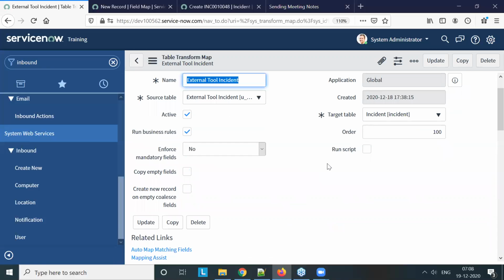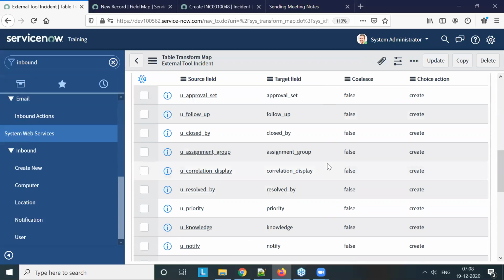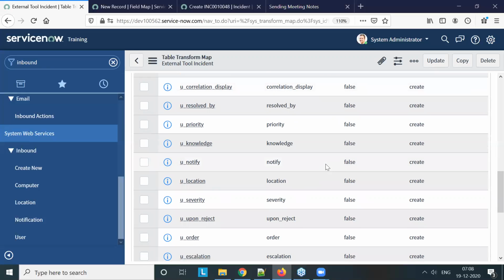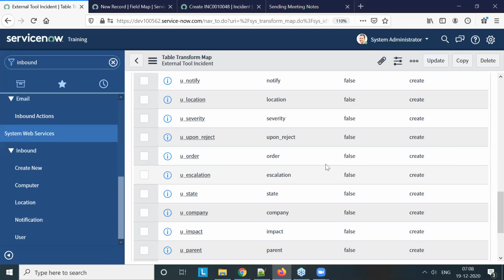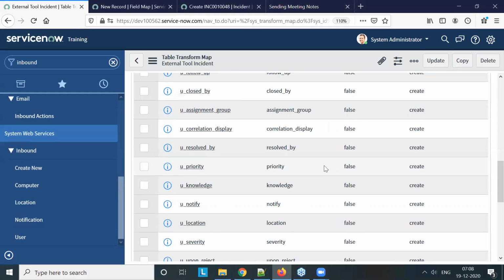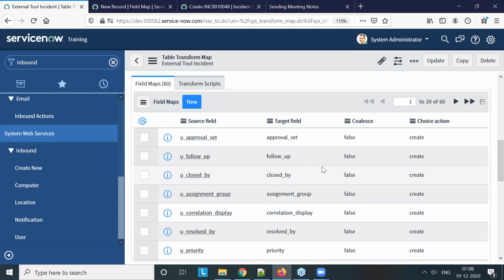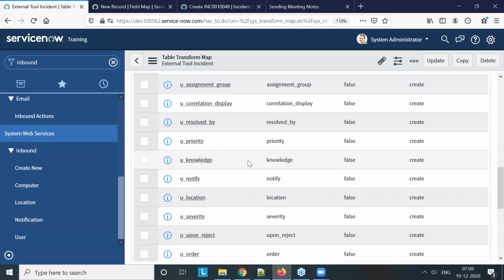And you need to set coalesce on the external ticket number. If we are getting an external ticket number from another source and it is present in our system, it should update the existing record. If it is not present, it should create a record, right? That's why we have put coalesce on external ticket number.